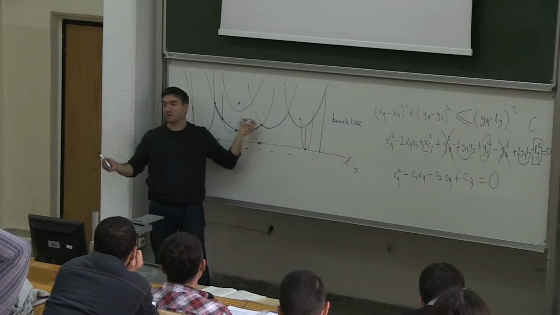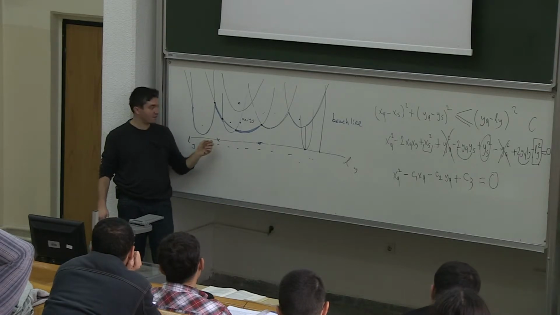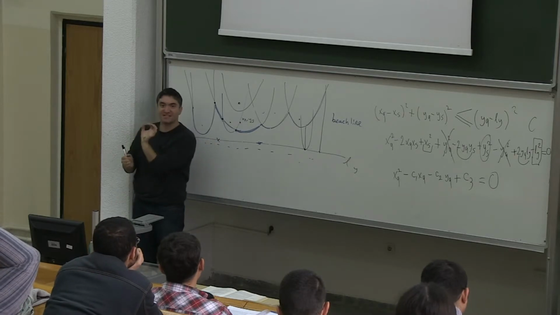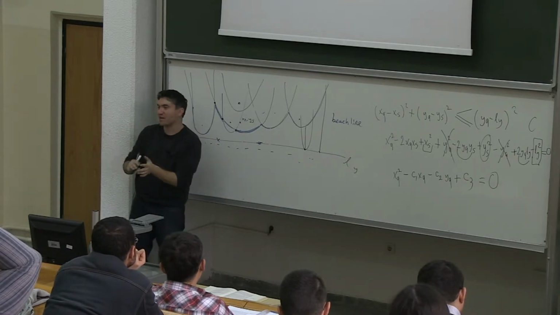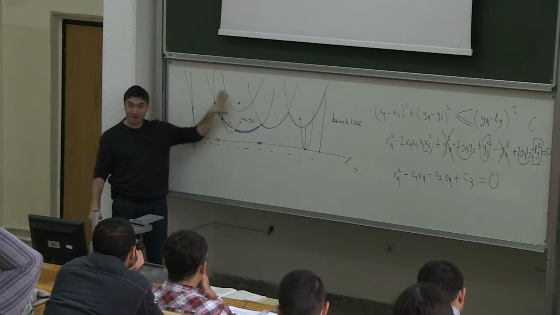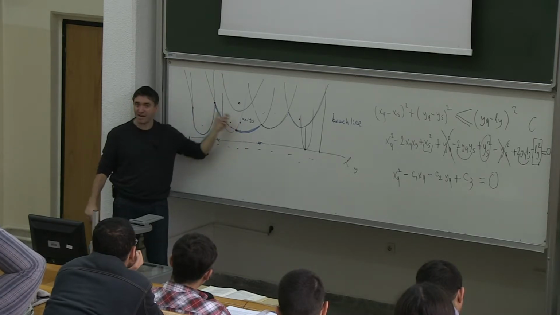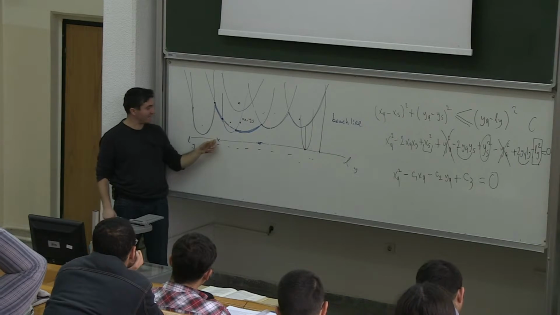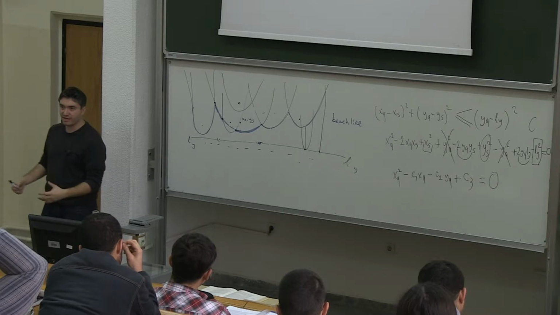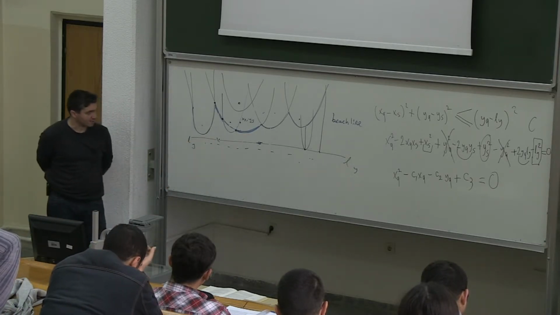So this is the center breakpoint. What I need to do is compare the x coordinate of my new event point with the x coordinate of the center breakpoint. If it's left, I need to follow the left subtree. I'm going to look at these waves, these beach lines, these arcs, and I'm going to look at the middle of them. So it's just binary search on the breakpoints, and where you end up is the leaf, which is going to be the arc that this new event point intersects with.